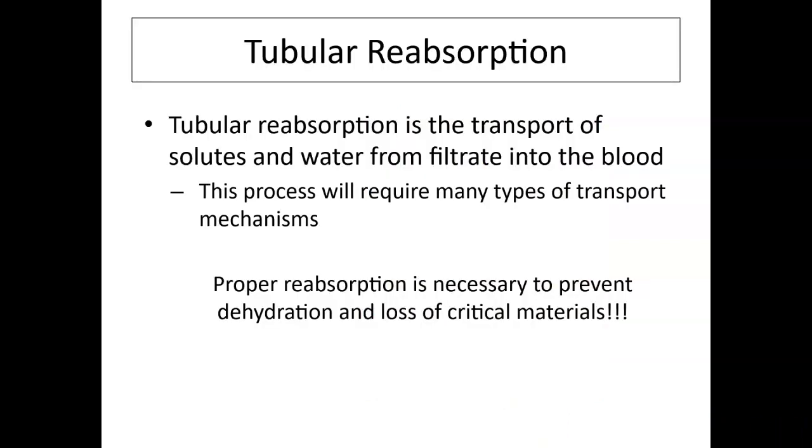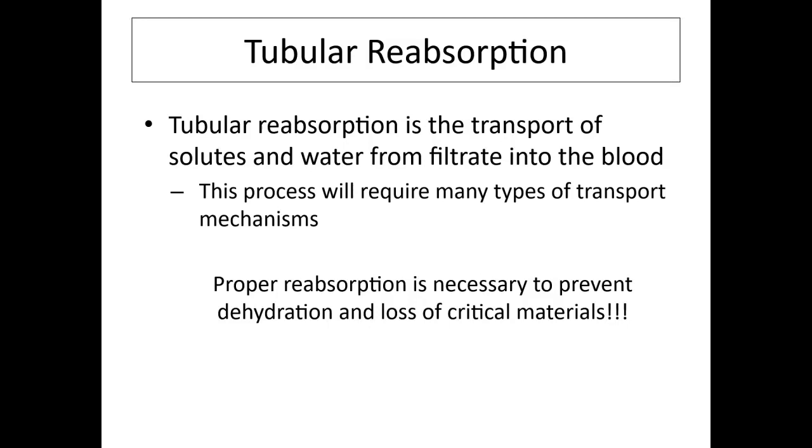The process of tubular reabsorption requires transport of solutes and water across the membranes of the tubular epithelial cells, the cytoplasm of these cells, and the basolateral membrane. Specific transport mechanisms such as passive diffusion, facilitated diffusion, and active transport are utilized for different particles and water molecules to move across the membranes.